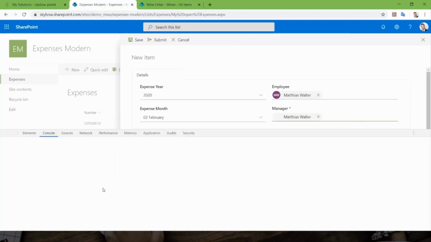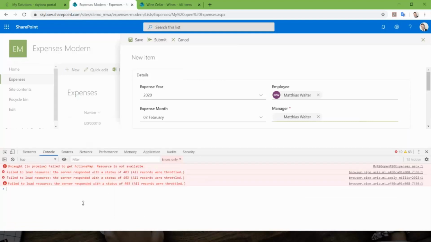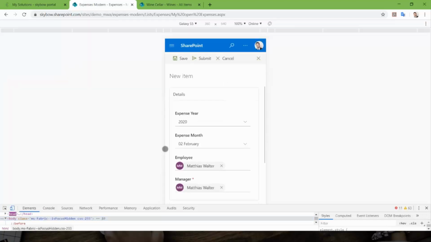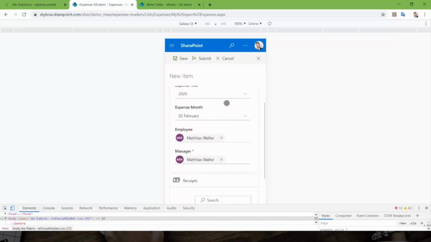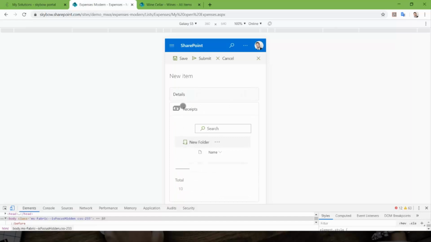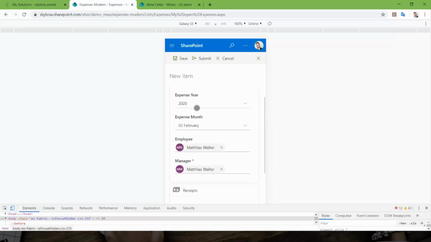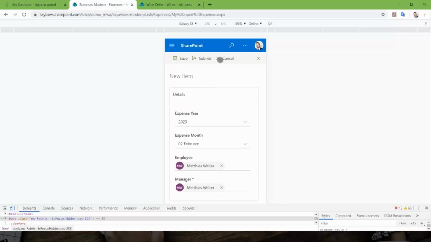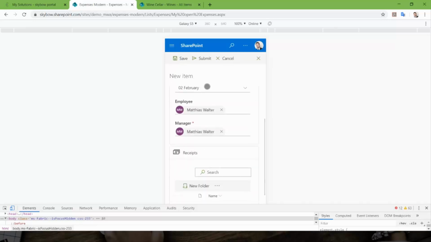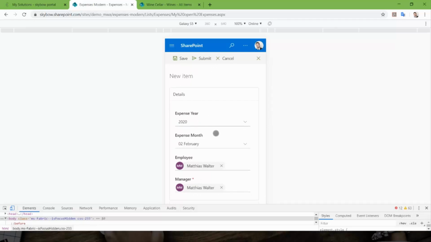So if I switch to the mobile view here, we will see that on a mobile the tabs will collapse and expand. And all the fields which were before in 2 columns, they will swap down. And in the scrolling area, the top bar is always here. So we always see the save and submit button, the cancel button, etc. And yeah, that's how it would look on a mobile.